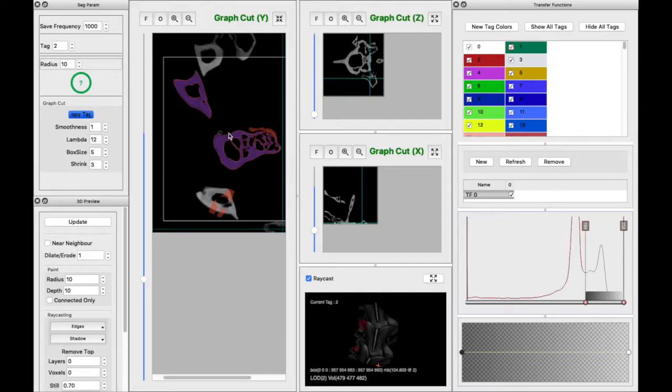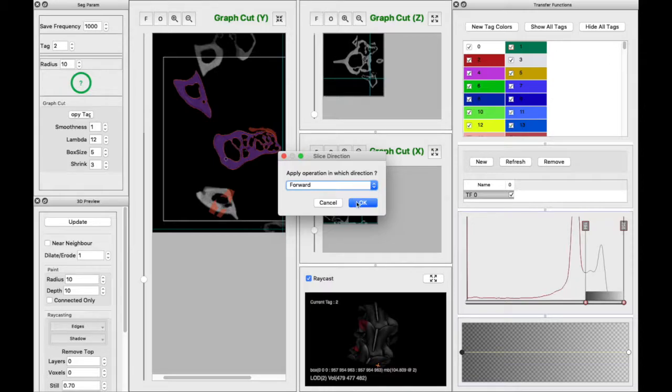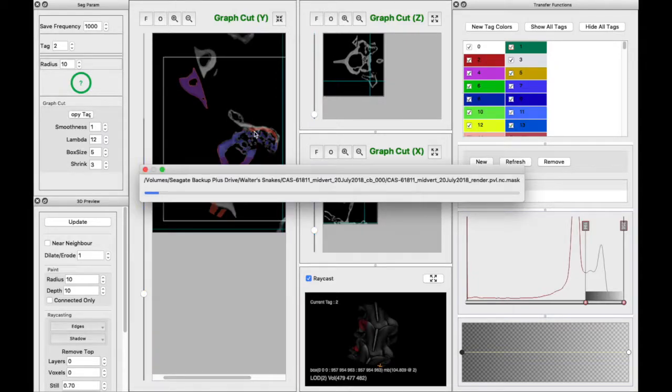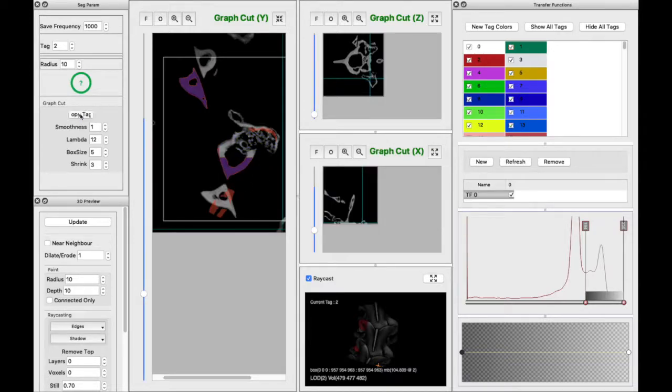Okay, so we can really start from anywhere in here. T, forward. Okay, now let's keep an eye over here. Oh yeah, working beautifully. It's covering in the desired vertebrae, but staying off the one that we don't want. Oh, but actually see, I think that's still not desired over there. Let's get off of copy tag.